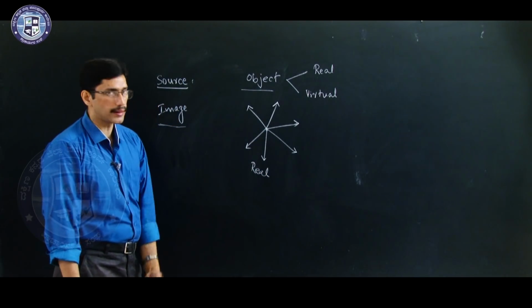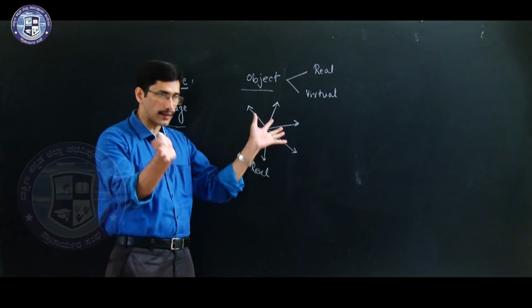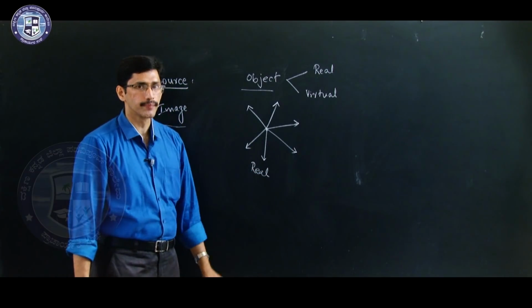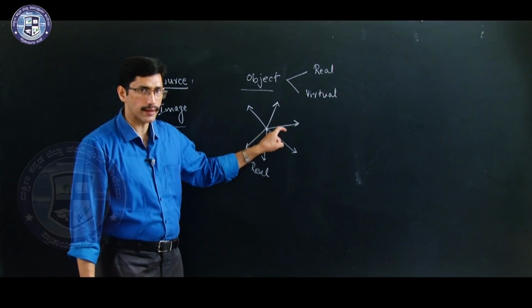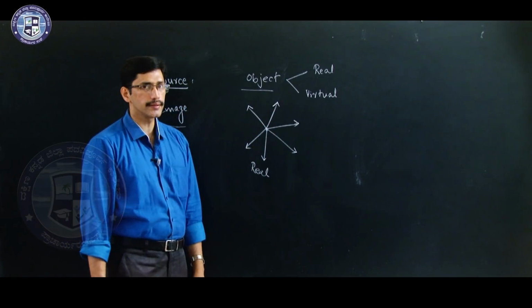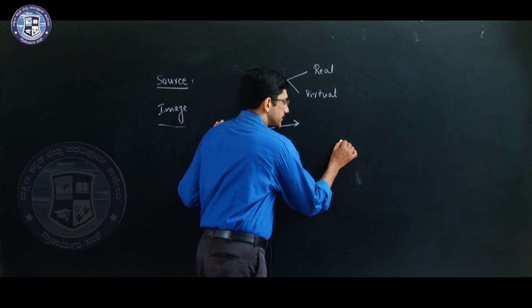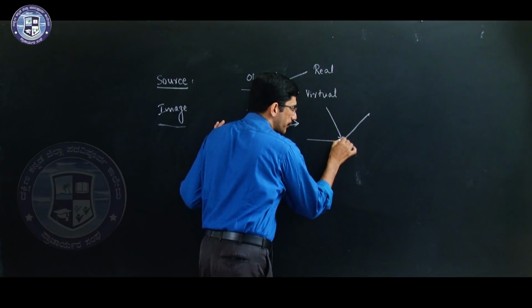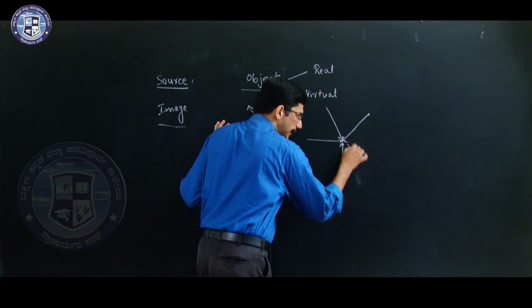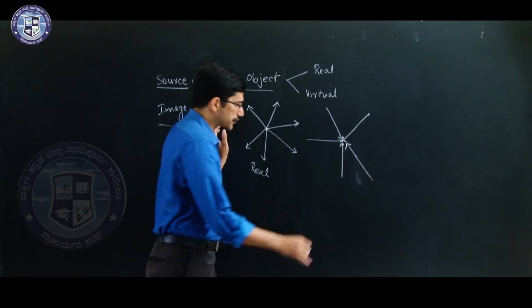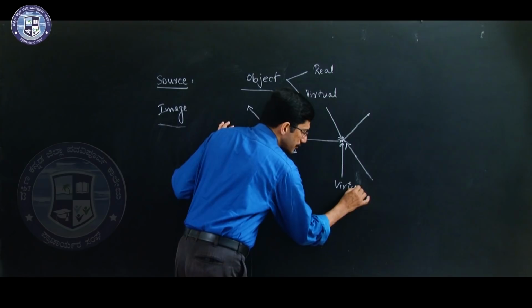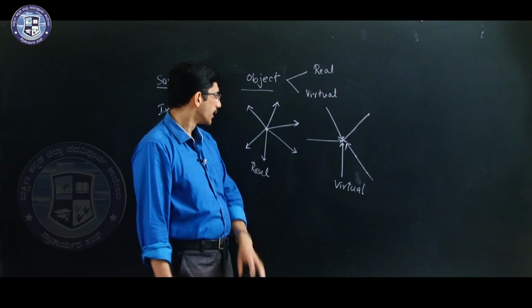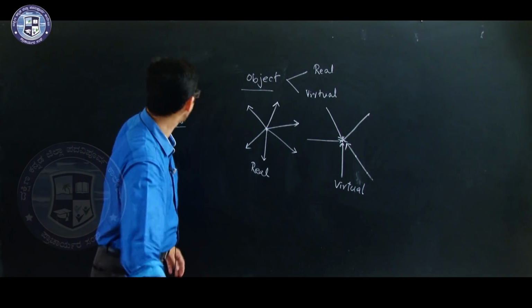If the source gives out light, or if there is a divergence of light, the rays are coming out of the given object, and when there is a divergence of light, the object is said to be the real object. On the other side, if the rays meet at a point, and it acts like the source, then the given source is said to be the virtual object or the virtual source. If the rays converge to a point, then the object is said to be the virtual object.